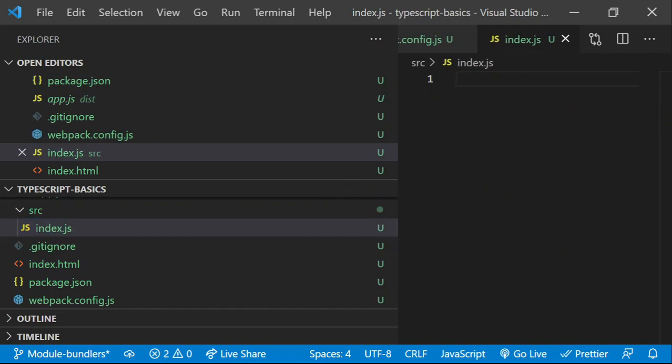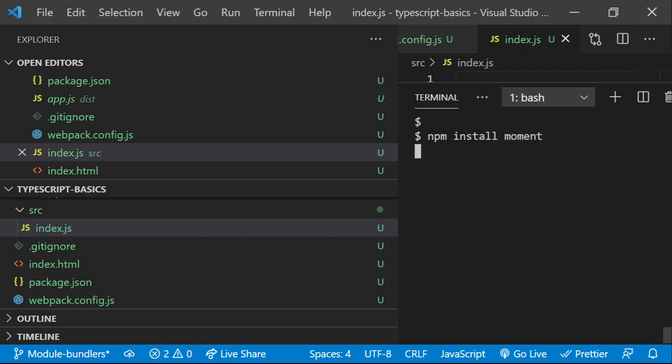So for example, let's install something, let's install moment. Using webpack, I say npm install moment. Moment is also a library, usually used for time.